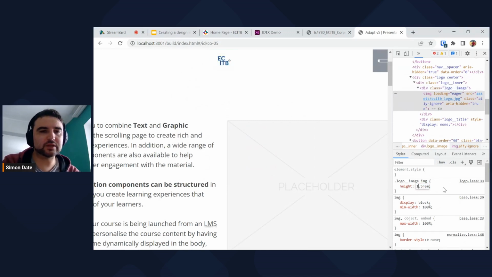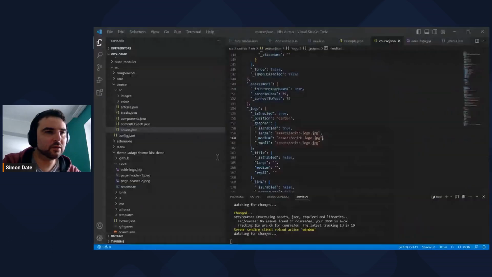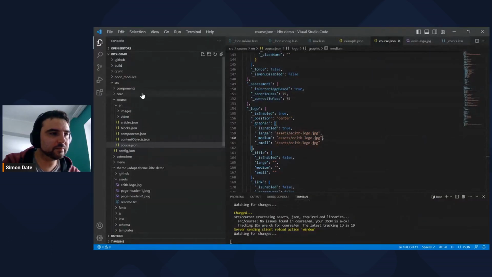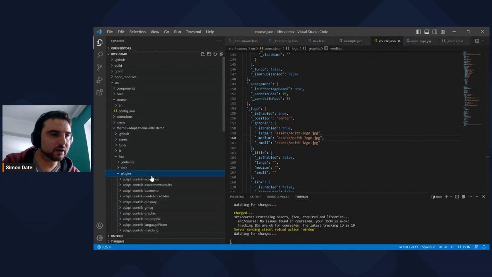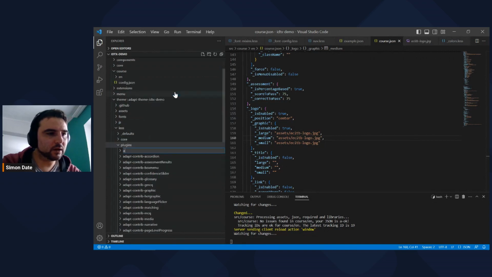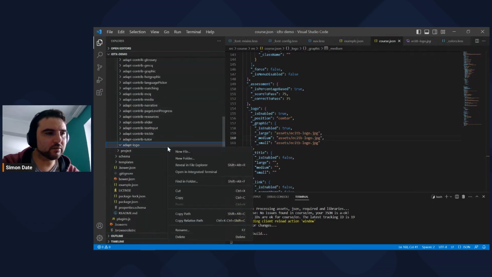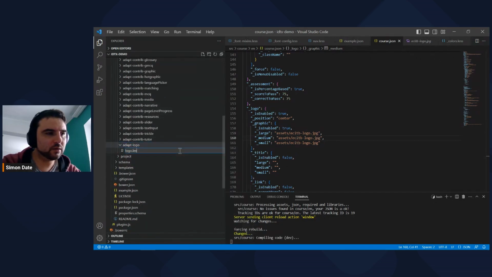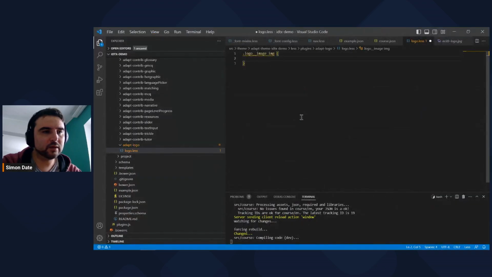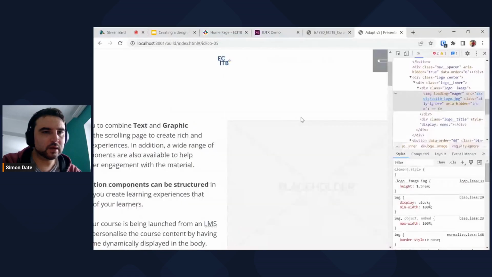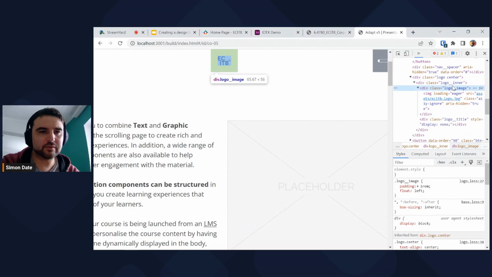Cool. Yeah, so we'll do this instead. We'll set the height to be... We'll go into our theme, and we'll create a new plugin file called adapt logo, and then add a logo file here, and then we'll copy this CSS quickly and make this 1.5. And then we'll change our padding on this level as well to be 1.